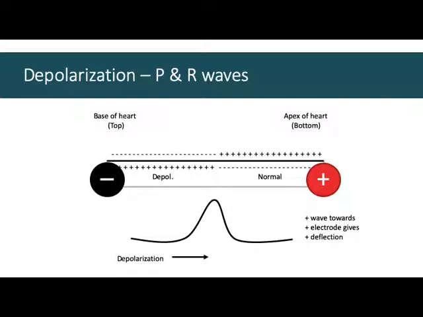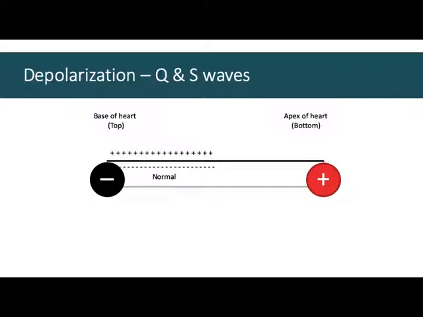But when it gets to the tip, it spreads out around the walls and then comes back up towards the base of the heart. So let's imagine that we are at the apex. That signal is curling around the apex of the heart, and now it's going in the other direction. What's that going to look like? Well, it's spreading around the walls, the outside of the ventricles. They're not depolarized yet. They still are in a normal resting situation. But now that wave is spreading from the apex up the sides of the heart back towards the base.